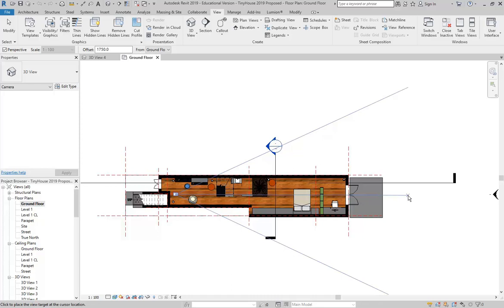Again, we don't need to set those things up like you would if you're drawing them, but you still want to have some awareness of that. So I'll click, and notice, I'll just put in a couple of things before I finish it. The height, if you're wondering how to set the height of your camera, you can type that in on the options bar there. But the default height's pretty good. That's basically eye height for most people. And then it's set again from the ground floor level because of the plan I had open, but you can change it to a different level.